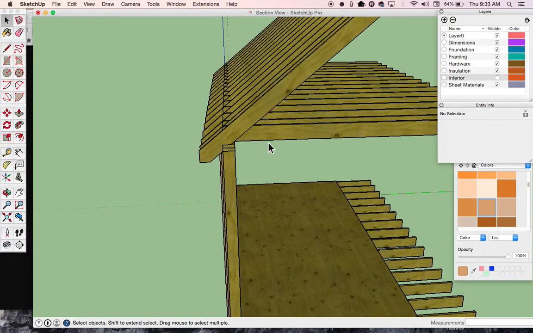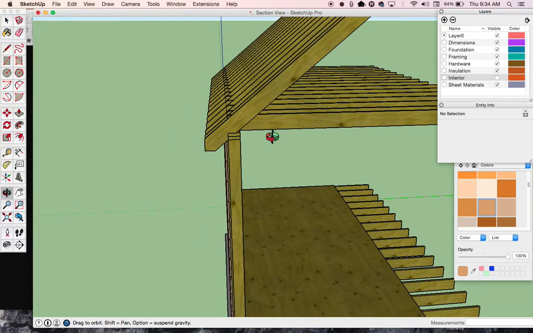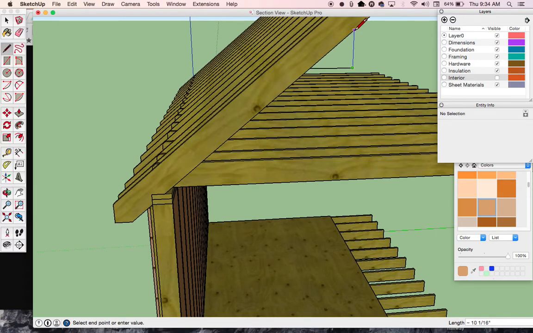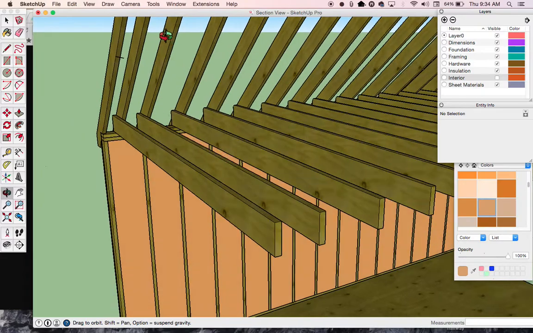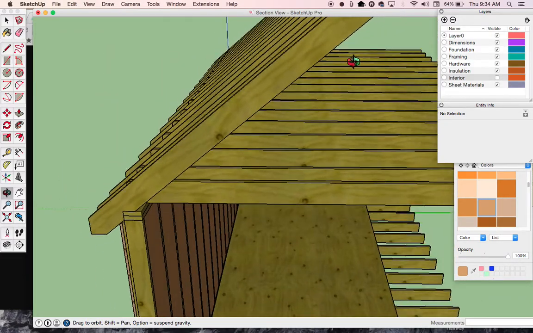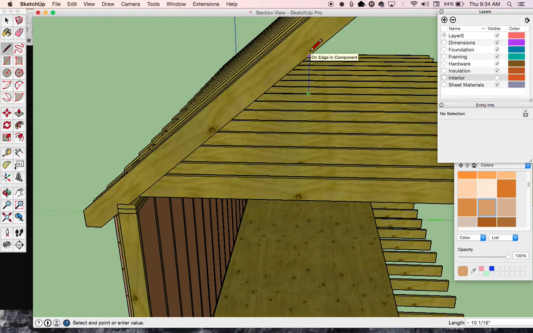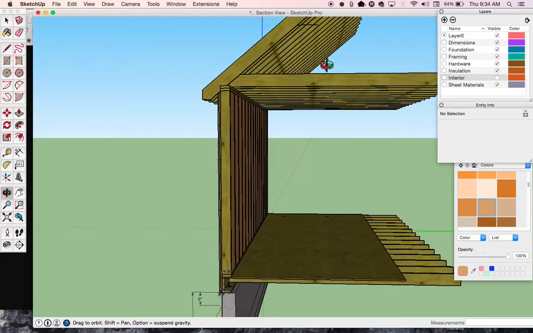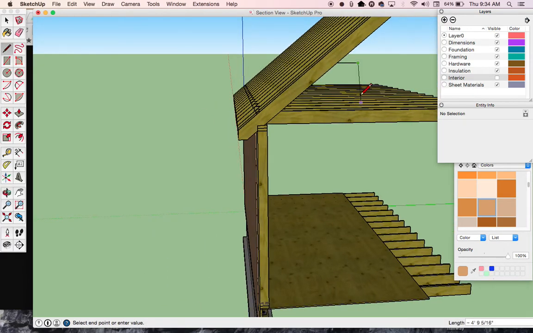In this case, I can pick any edge along my rafter, and if I measure in the horizontal 12 inches and drop a line, and then measure vertically up to where it touches, you should be able to find your roof's pitch. And I'm wondering if I messed something up here. Let me take another measurement.